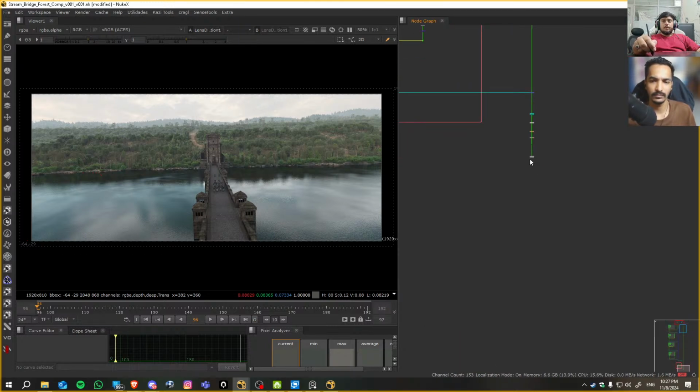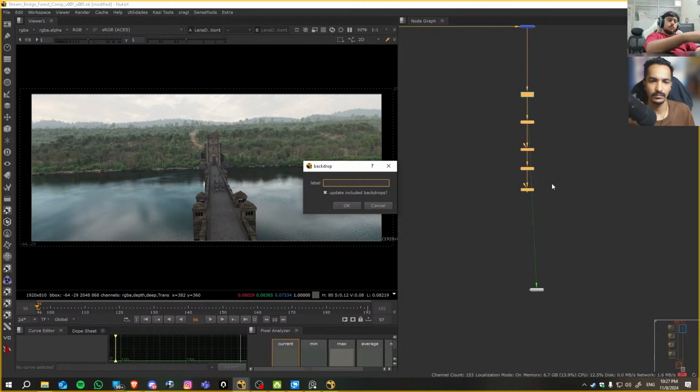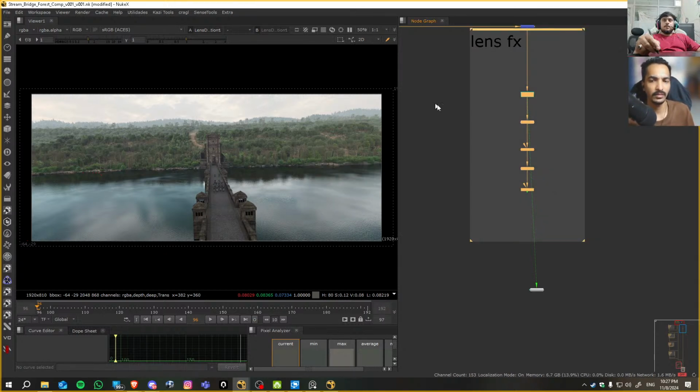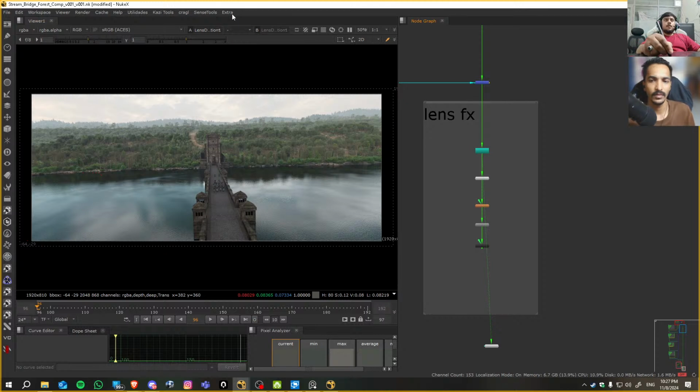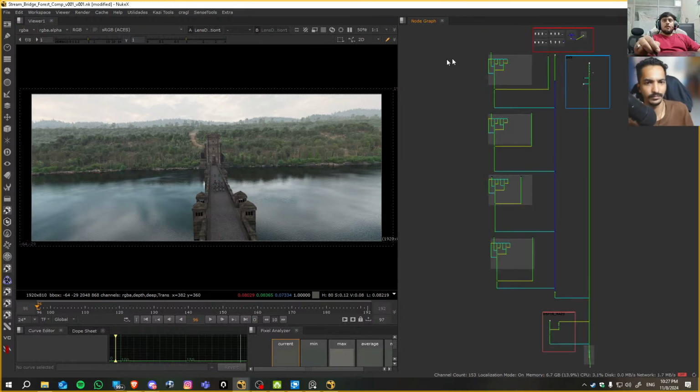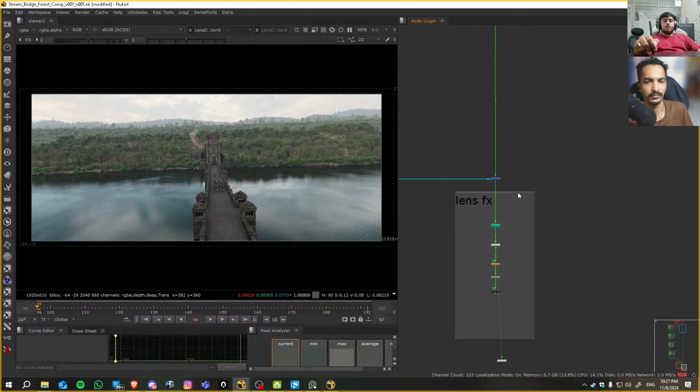In extra, I have this Python script, like I can easily create this lens backdrop helper. I also have that backdrop thing. In extra, I have this gray auto backdrop and wrap it up. Wrap it up is basically packaging the file.